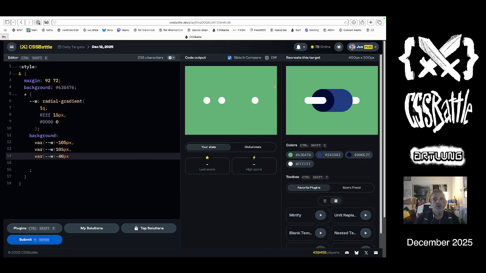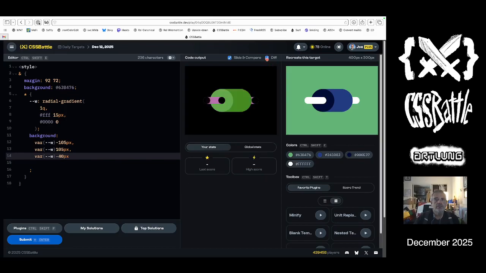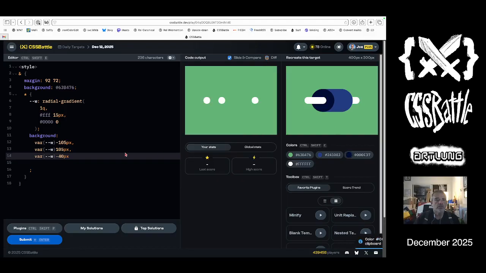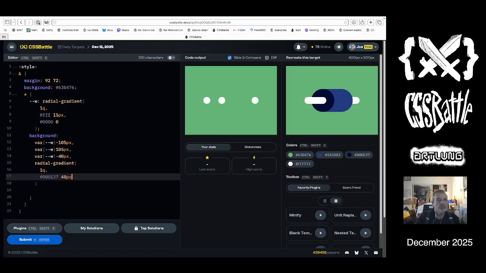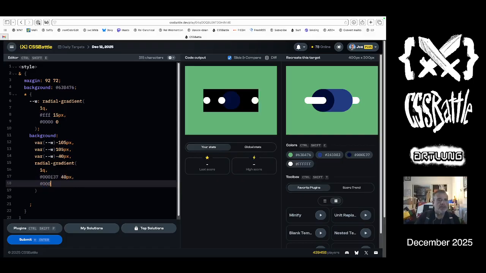Those are component parts. Now what's great is that we also can do this dark circle. Well, maybe that's not great, actually. Yeah, we'll just do another one. Radial gradient underneath. Radial gradient, 1Q. That color, 40 pixels, transparent.